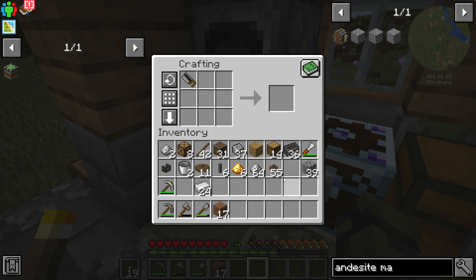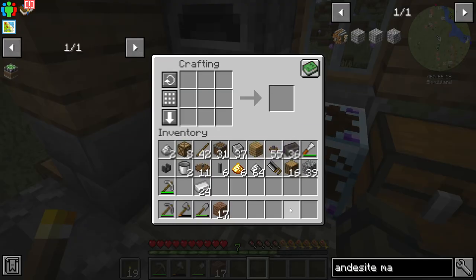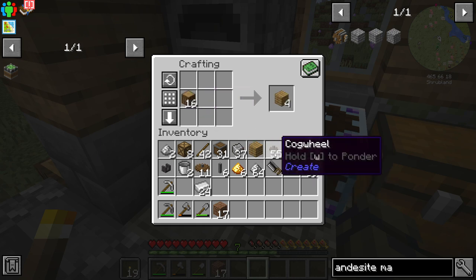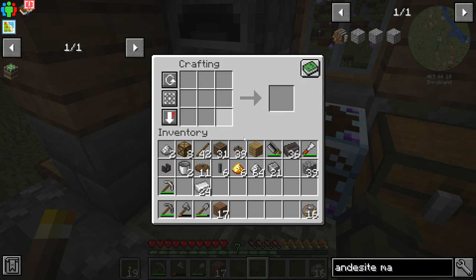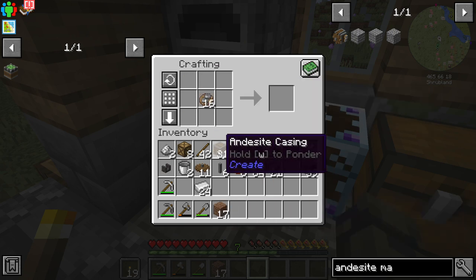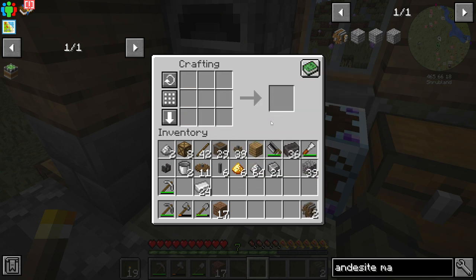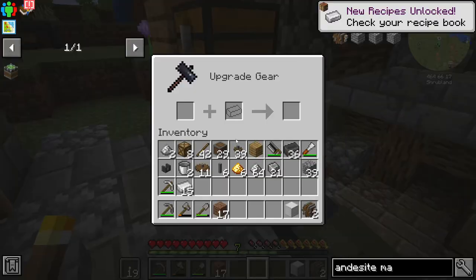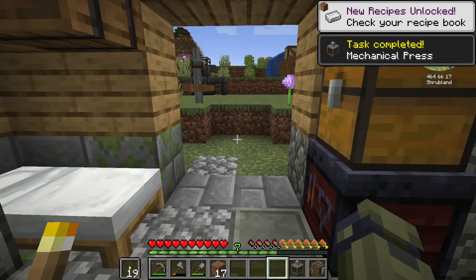Now stone saw with cogwheels with oak log. I want more oak log. I'm going to make 16. So oak log, cogwheel, stone saw, and andesite alloy gives us 16 kinetic mechanisms. And kinetic mechanisms around an andesite casing is going to give me 2 andesite machines. Now we can make our block of iron. And in the smithing table, 1 andesite machine and 1 stone block gives us a mechanical press.